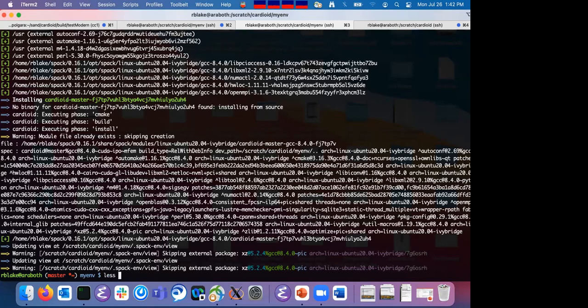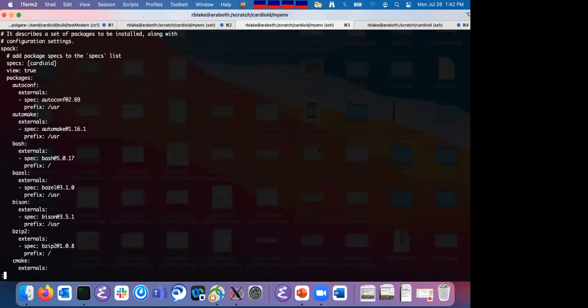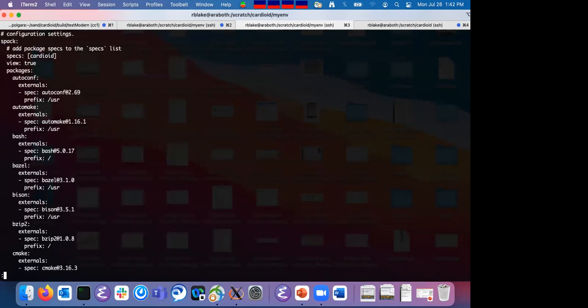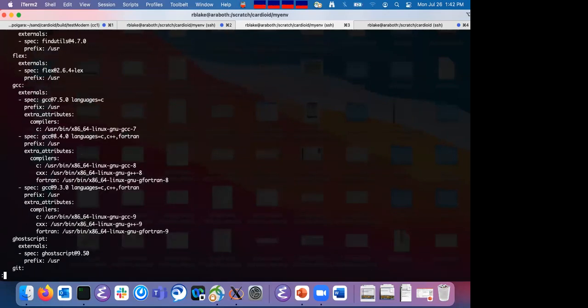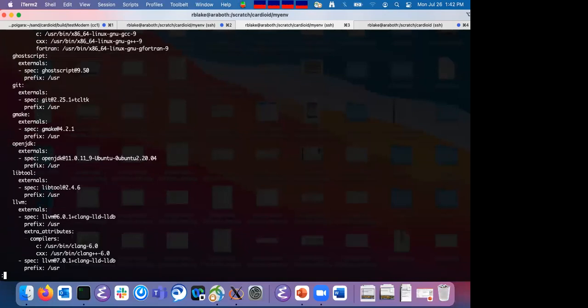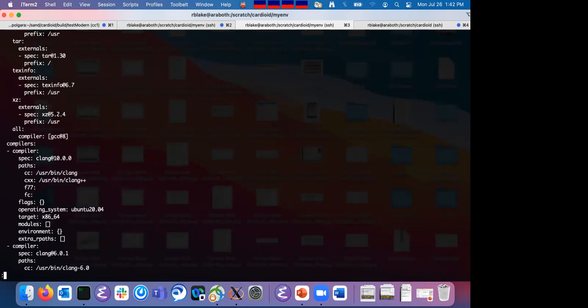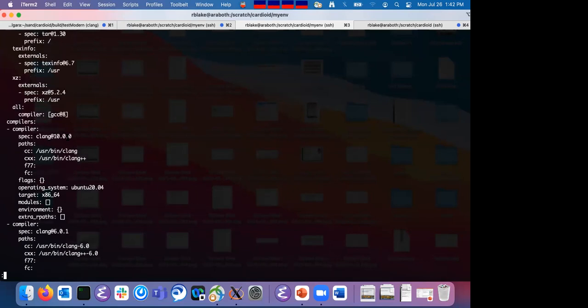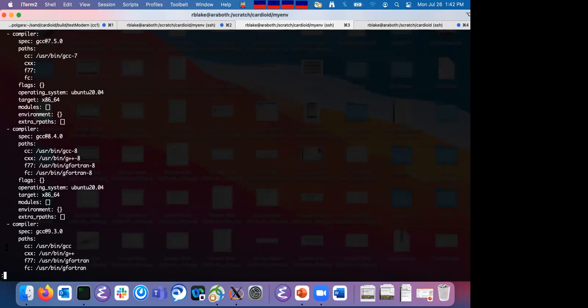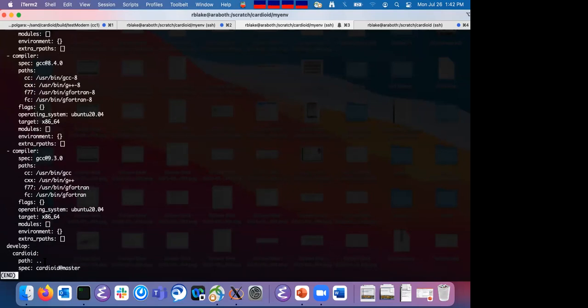So if you want to look at what the spack.yaml looks like, I've just used spack external find. It will find everything that already exists on the system, so it doesn't need to go and get it. This is all the packages it found. It says I want to use the GCC 8 compiler because I need something that has Fortran and OpenMP. And then I'm using these compilers. And at the very end, I want to develop Cardioid from the directory above at master. And I type go and it will build it for me.